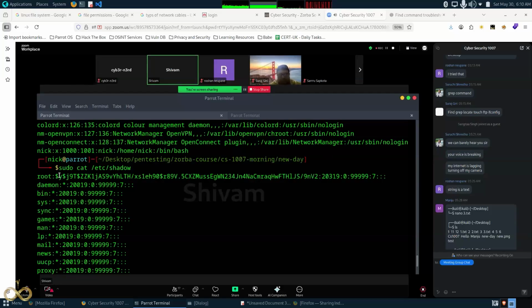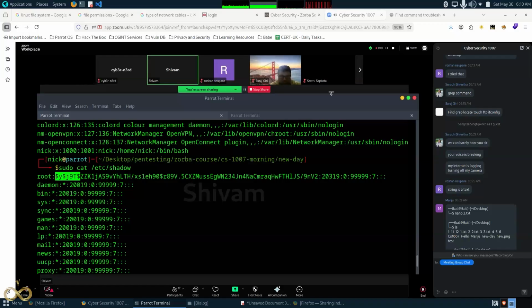But there is always a format. You always see that this might be your password, and this is a hash or a salt. A salt is basically something that we add to your encrypted password to make it more complex, or to make it not recoverable.